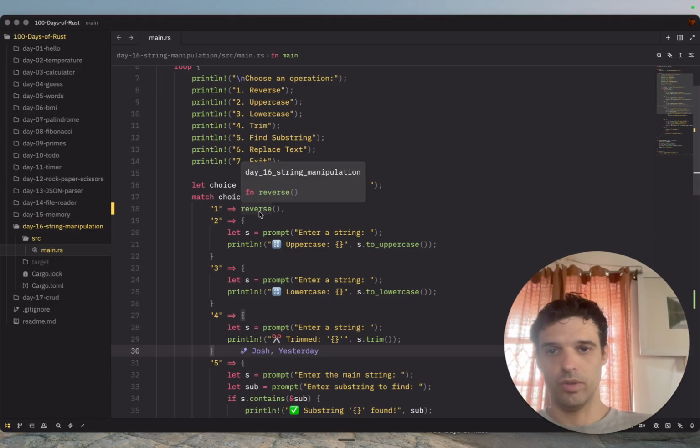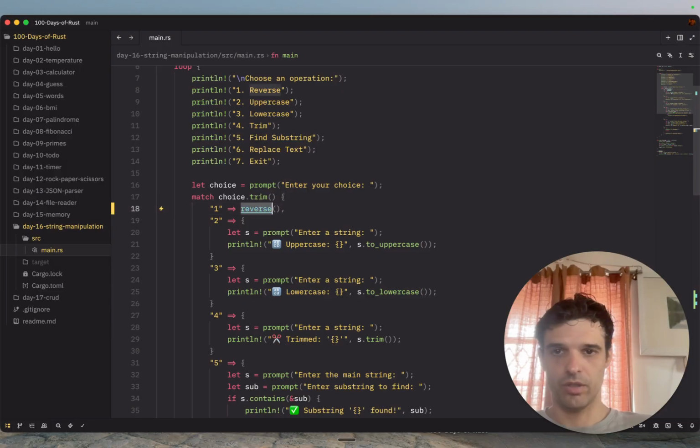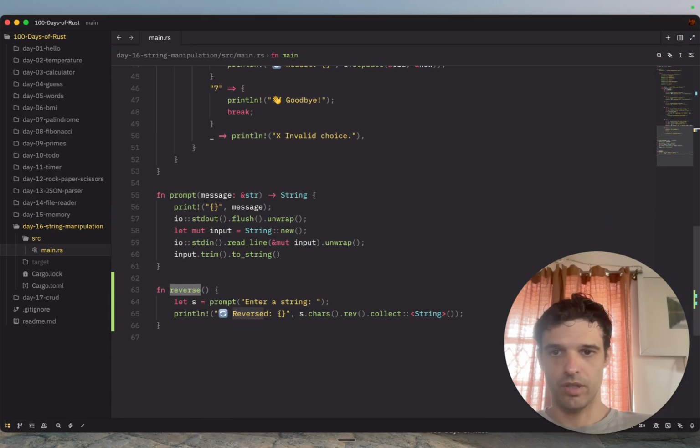So this first function I've refactored and put it down here, and we have this prompt method that takes the string from the user in the CLI, and then the actual manipulation.